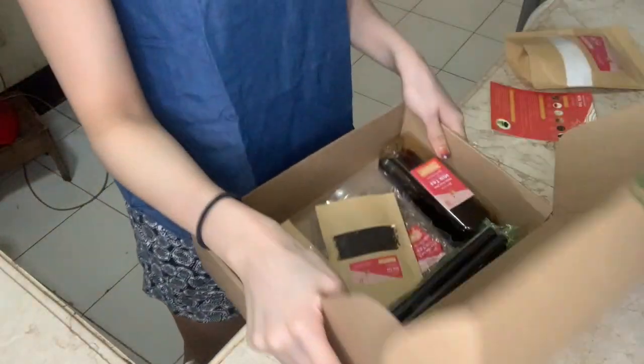Moonleaf just sent us this make your own milk tea kit. It's good for 4 to 5 servings, and we're gonna try making it today. I don't cook at all. Let us try to see. So here we have the goodies.